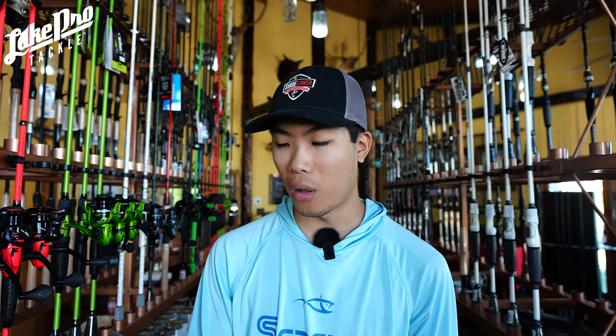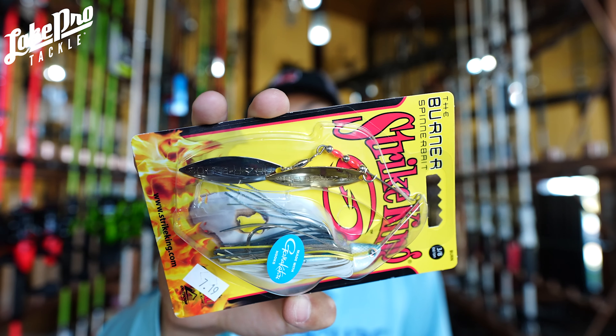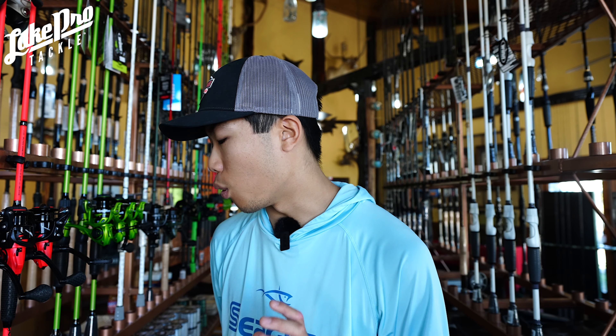Moving into more shallow water stuff — more fall time active fish when the water temp is getting really cool, they're feeding up super heavy and pushing shad into pockets. This is the Strike King Burner spinnerbait. It has very thin willow leaf blades and the head design is made to plane very, very easy. You can work it at very high speed, so a 7-8 speed gear ratio reel is what I use. Typically I'm using 15 to 17-pound line — I don't go over 17 because if your line is too thick with line twist, it's going to keel that spinnerbait over.